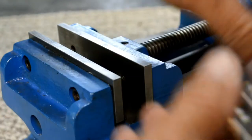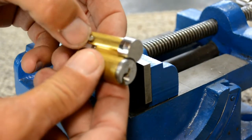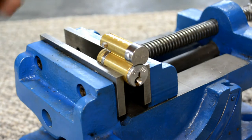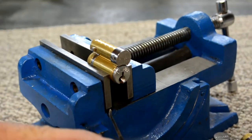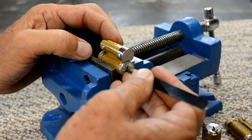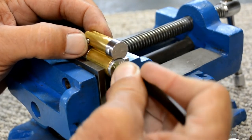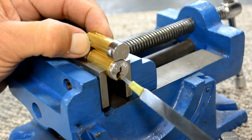The next thing we're going to demo is the Primus. The Primus cylinder is the exact same — everything inside of these works the exact same way. We're going to lock this back in the vise. This is a high security cylinder. Again, measured back an inch and an eighth with the tape, which gives us guidance on where to go. We're going to reach right back in, slightly depress the pin and rock it up just a little bit. As you can see, the pin is now perfectly flush all the way in.